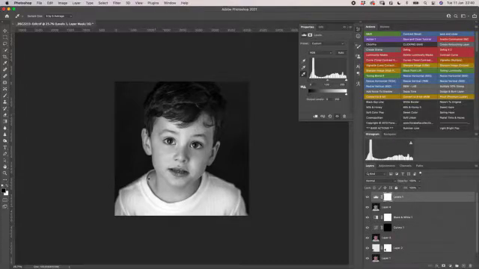What I think doesn't look great, and you see it a lot in black and white images, is where your whites go grey, and you end up having greys instead of whites. And really, I think whites should be whites. So this is a nice tool to deal with that.